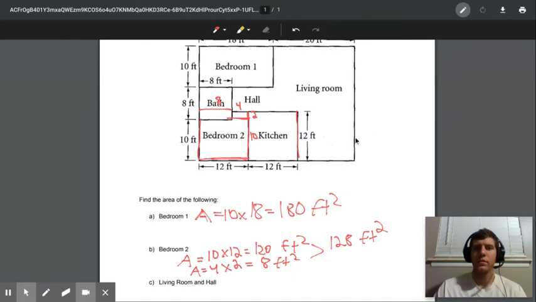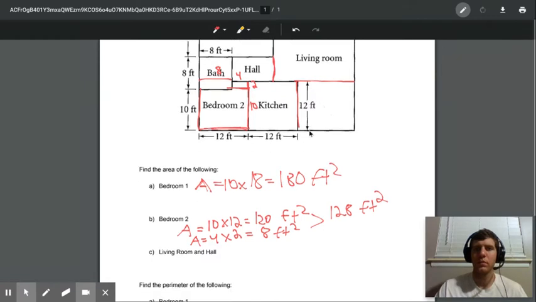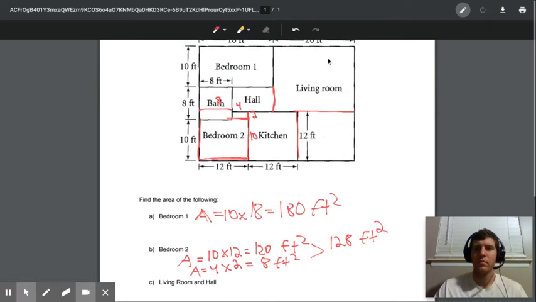Okay. Now we have to do the living room. So we're going to have to break this up into a few different rectangles here. So let's break it up here, maybe, and here. So now we have 3 different rectangles. So we're going to have to do length times width 3 times. So this is 20 across here. Okay. Well, actually, let's start with this one down here. So this is 12. So the whole thing across, this is 18 and 20. So the whole thing across is going to be 38. 20 plus 18.